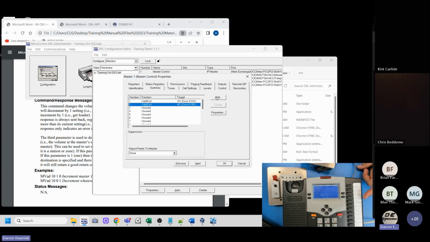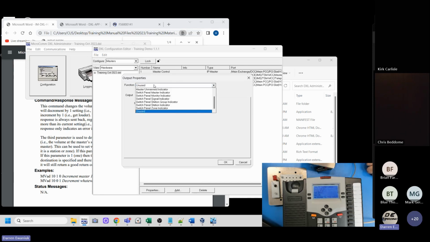The LEDs are configured in the outputs. Likewise, there are 14 outputs representing the 14 LEDs along the side. So I'm going to say number 1 is going to be a switch panel action. The switch panel actions represent the station: if this speed dial button calls a station, you can have a switch panel action for the station that turns the LED on depending upon what the station is doing.